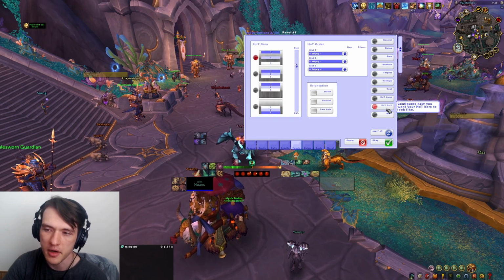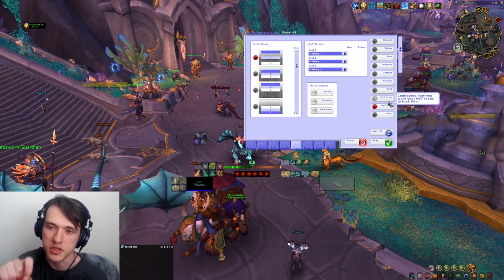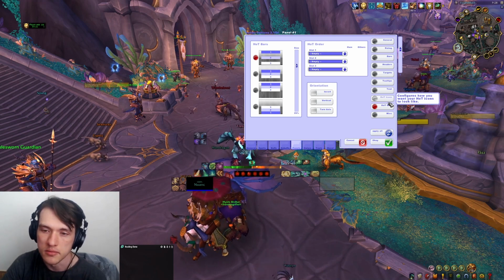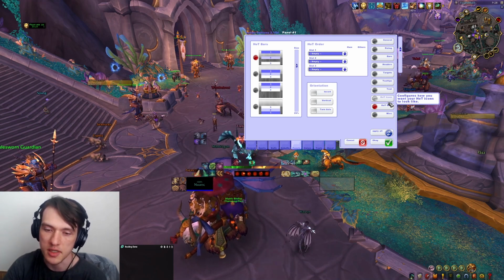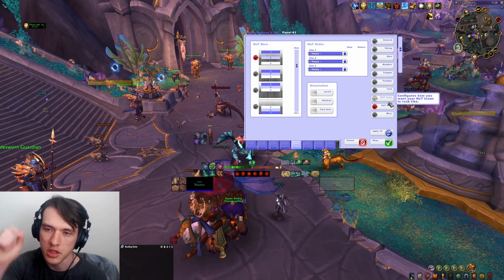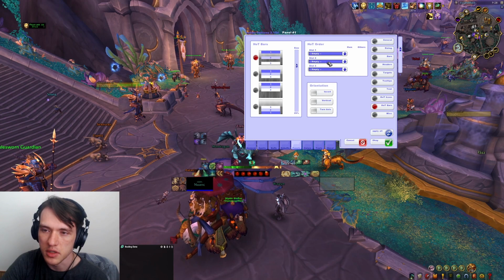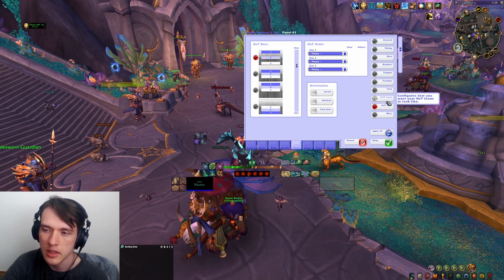And then hot bars is the same thing as hot icons. It's just creating a bar instead of an icon with a duration, which I really don't prefer to use because I think it's really clunky. It has like a large effect on your frame, but feel free to play around with that too. And then your hot choices are right here.